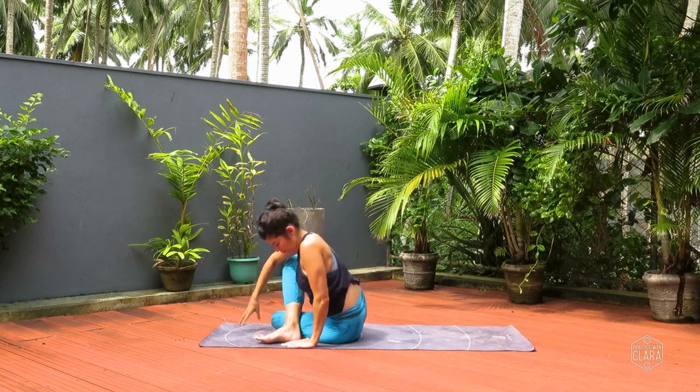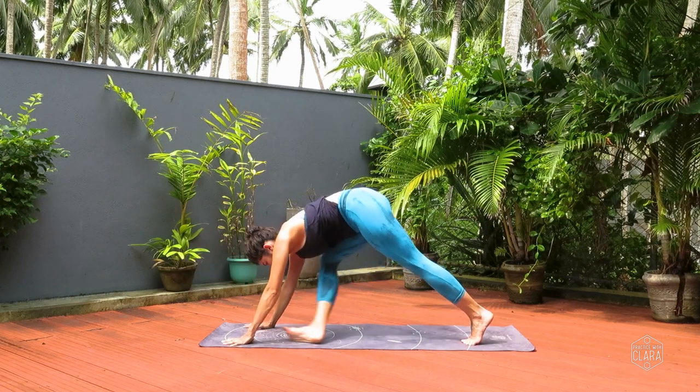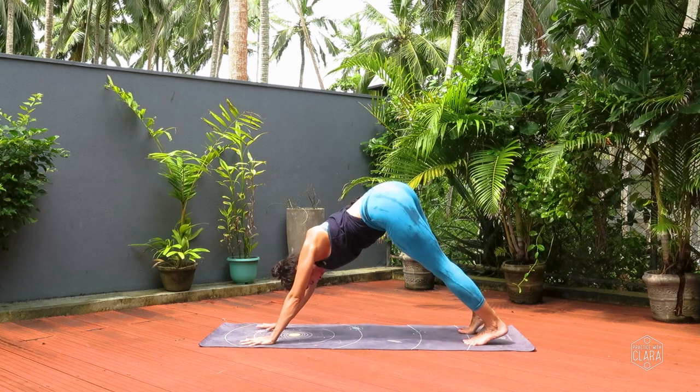And then come on back to center, right foot to the outside of your left leg, and then go ahead and step your left foot back into a lunge. Step your right foot to meet it, down dog.